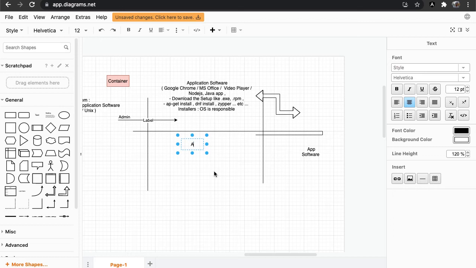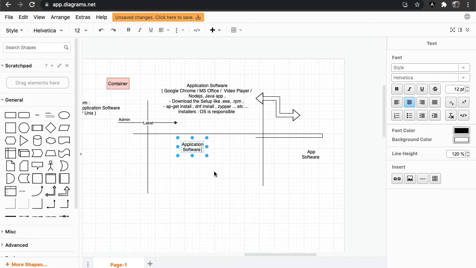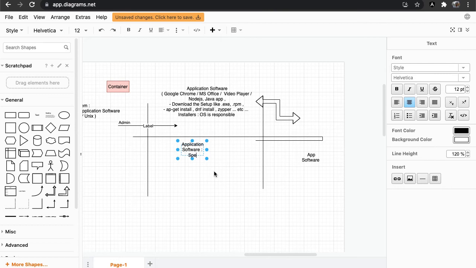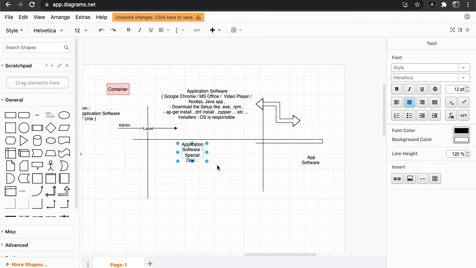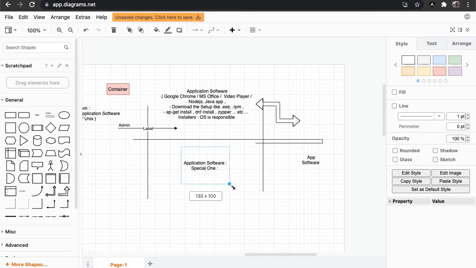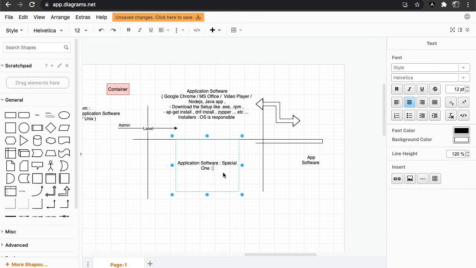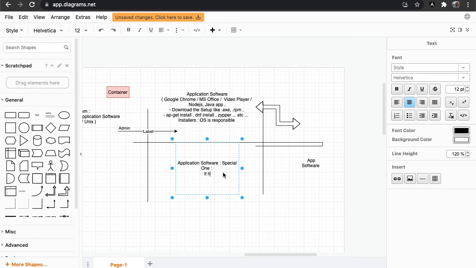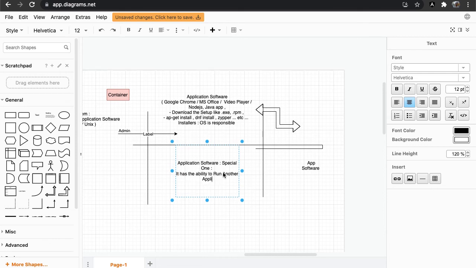So there is a very special application software, and I call it special because it has the ability to run another application.